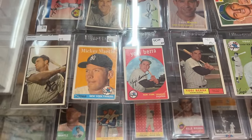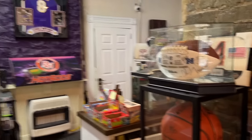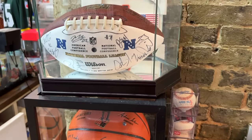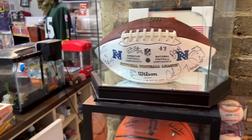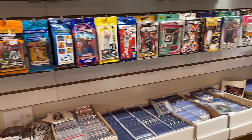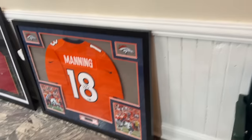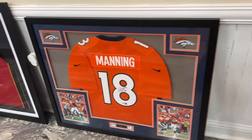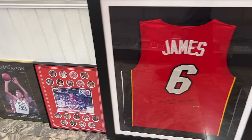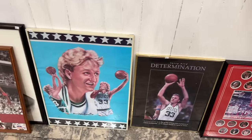Mickey Mantle of course — everybody gets very excited about Mickey Mantle. $200 on that card. And then they've got your uniforms and signed balls and all of this stuff, a lot of it with certificates of authenticity. So if this is your jam, this would be a really fun place where you could look through things for hours. It's nice to have a place where sports fans of all genders can come and have a good time.